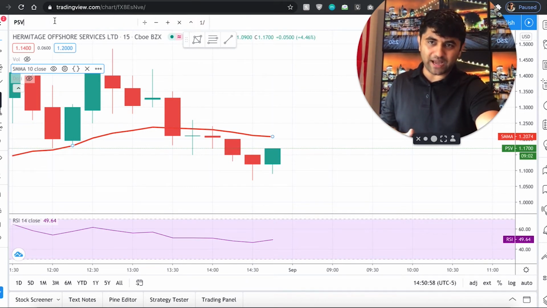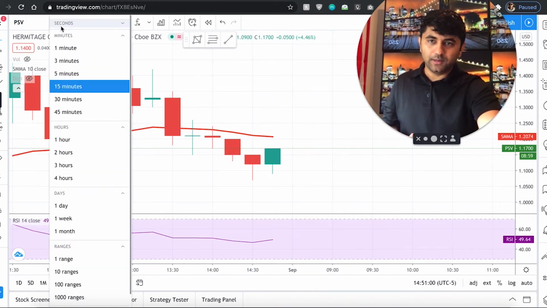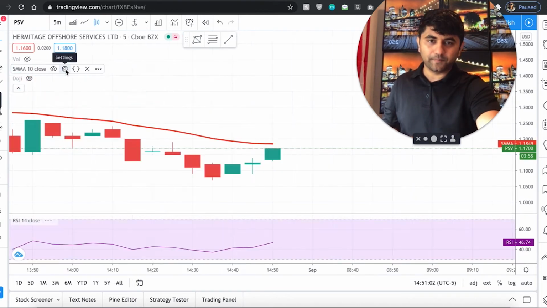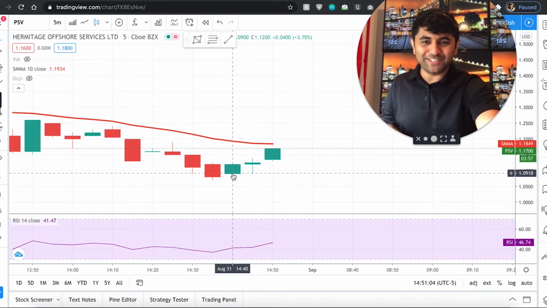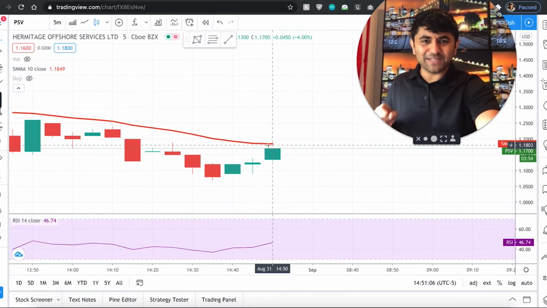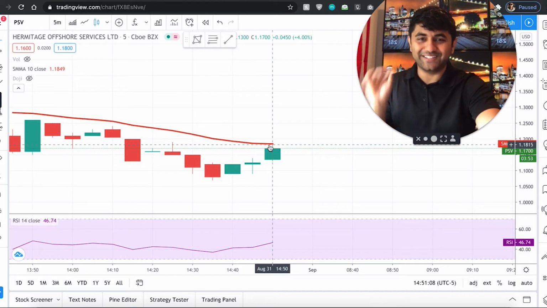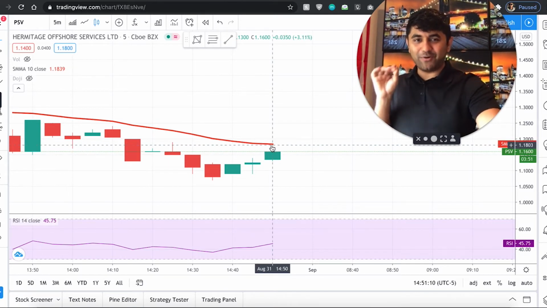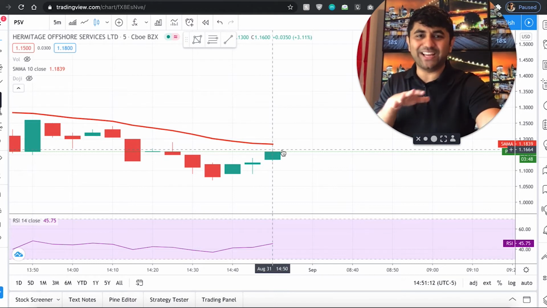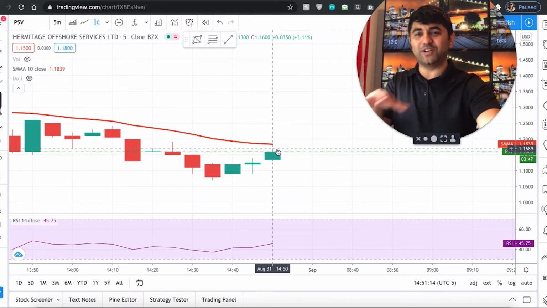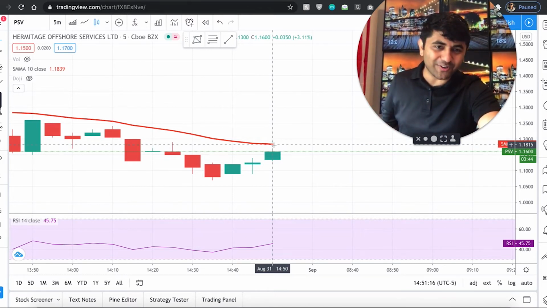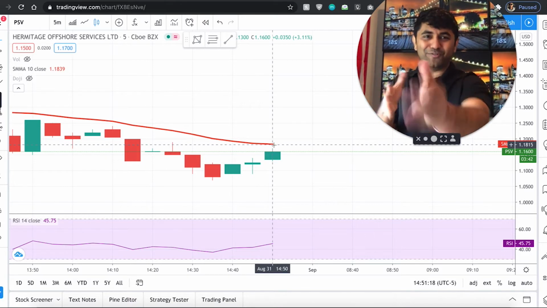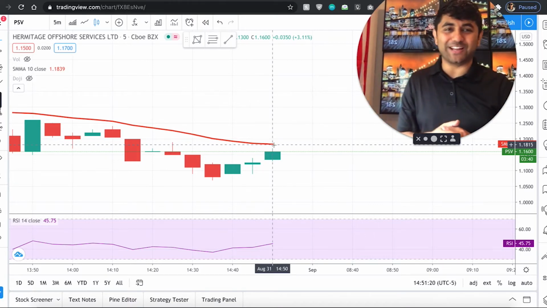Right now you see a green bar. Let's go back to 5 minutes, and look, we see 3 green bars and it's about to touch the SMA line. If I want to take a couple pennies of risk, I should go ahead and buy it right now. But if you want to stay safe, you wait for it to hit that SMA line. That's proof right there. So that's how you use an SMA line.